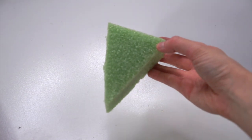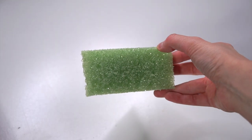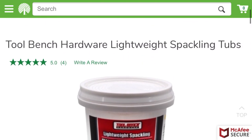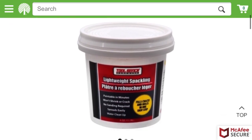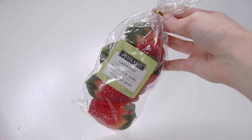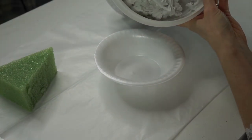Last DIY, I'm going to be making a fake cake using some of this floral foam I've cut into the shape of like a slice of pie, as well as some spackling. This is the kind you can get at Dollar Tree. I'm sure everybody knows about this by now. And then I got these cute strawberries from Michael's for $3. They come 5 in a pack.